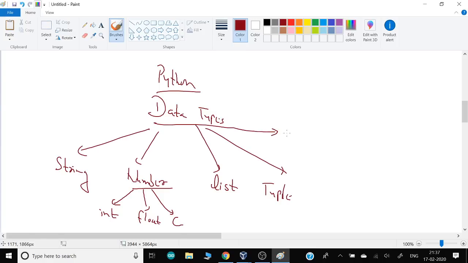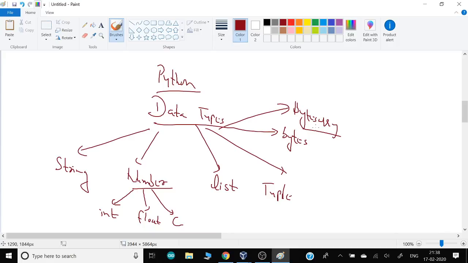For example, when I go for networking, that time I will explain what is the use of the bytes data type. And for some kind of computer vision program, or image processing, that time I will explain what is the use of bytearray. So I don't want to waste time right now giving all the names of the data types Python supports. Rather, today let's look at just the very basic data types that we normally keep using in day-to-day life, right?